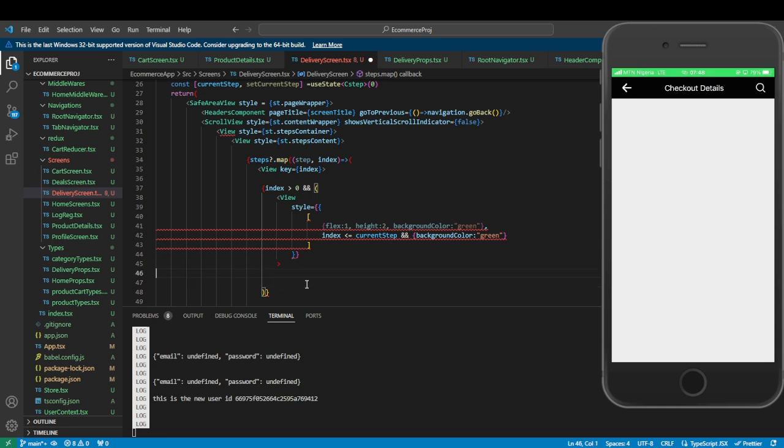That's why we're having the error. Oh, and the style. Since it's an array of style, it's supposed to be one curly brace. Yeah, you can see the error is gone. So we're good to go.